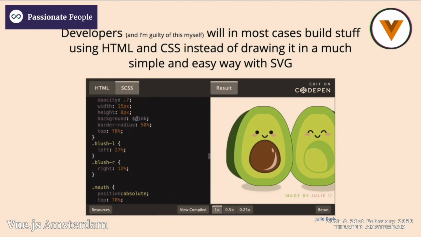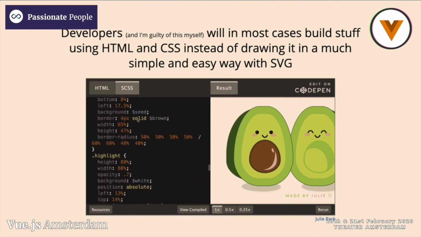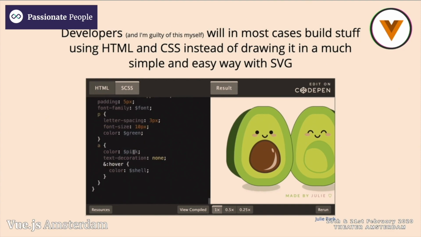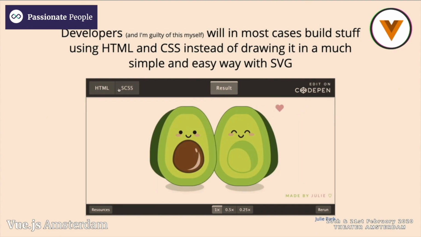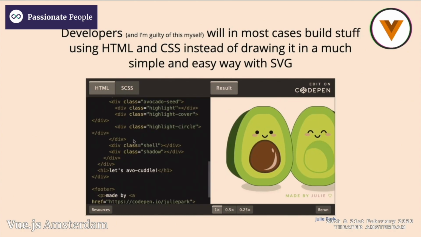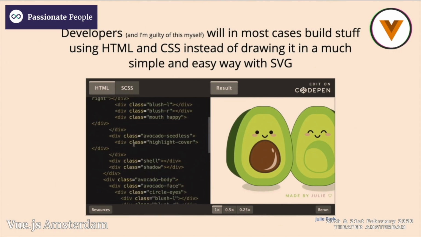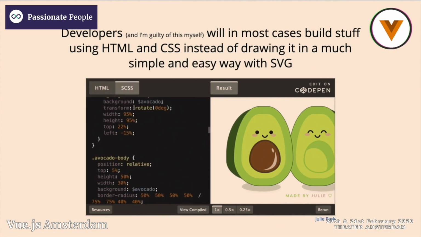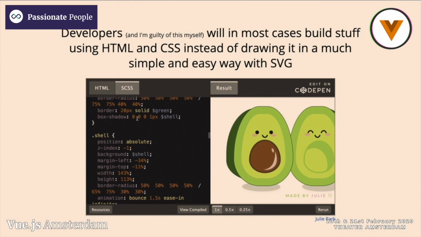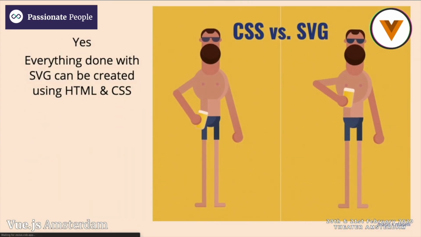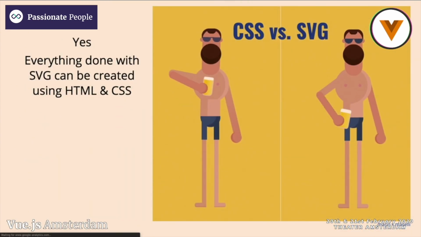So in some cases, it's okay. It's a good idea. In other cases, in this one specifically, I don't think it's a good idea because it would be so much easier to just draw it in whatever program there is to draw scalable vector graphics and then do the animation, again, maybe with an external program. Okay, so what am I saying here? Should we always use SVG?